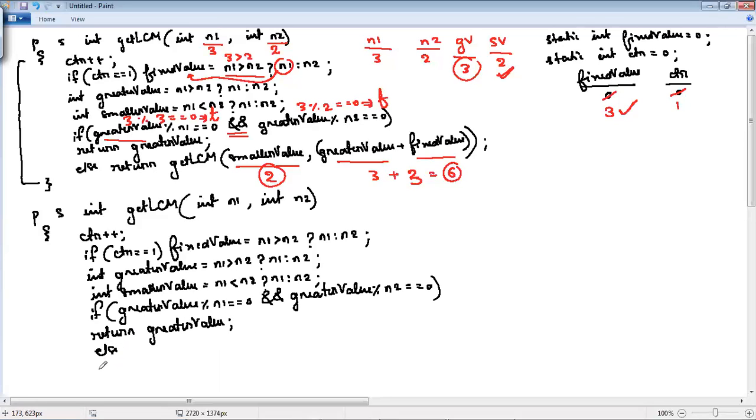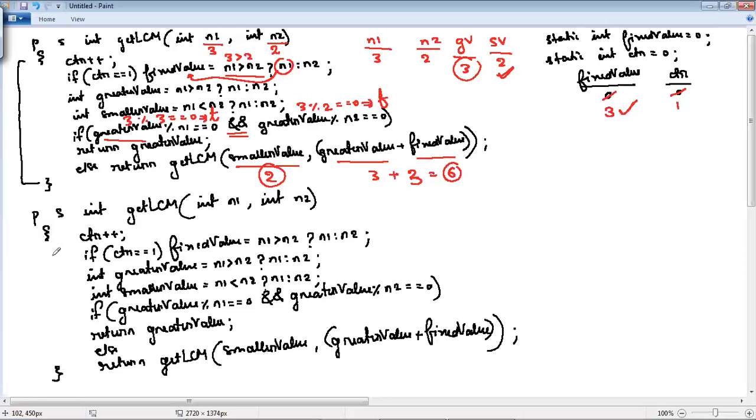Else, return, this is the recursive case, call the same method, return getLCM and just pass two things: smaller value and greater value plus fixed value.